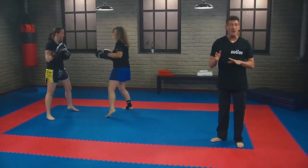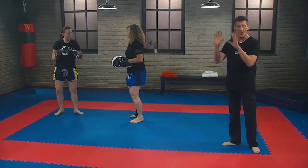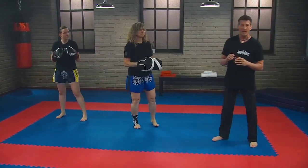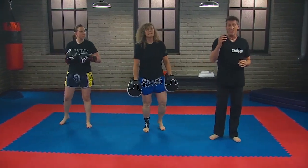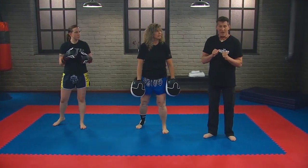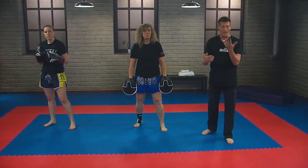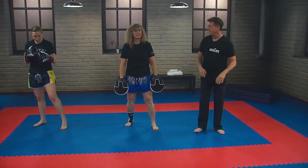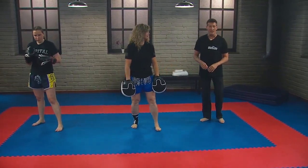We actually call them mitt work because you can see that Kathy's got mitts on her hands and is using them as targets for the punches that Courtney's giving here. You know what? This is something that they can do with us here. If you haven't already done so, standing around and shadow boxing with them as they were doing their punches, why don't you join us now? Get up out of your chair, move the coffee table aside, and Kat's going to take us through some basic punches that you can practice on your own.